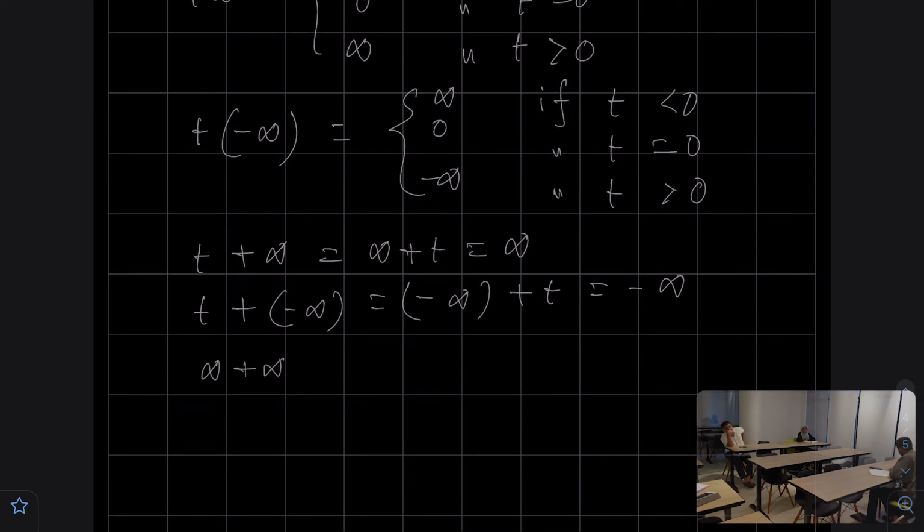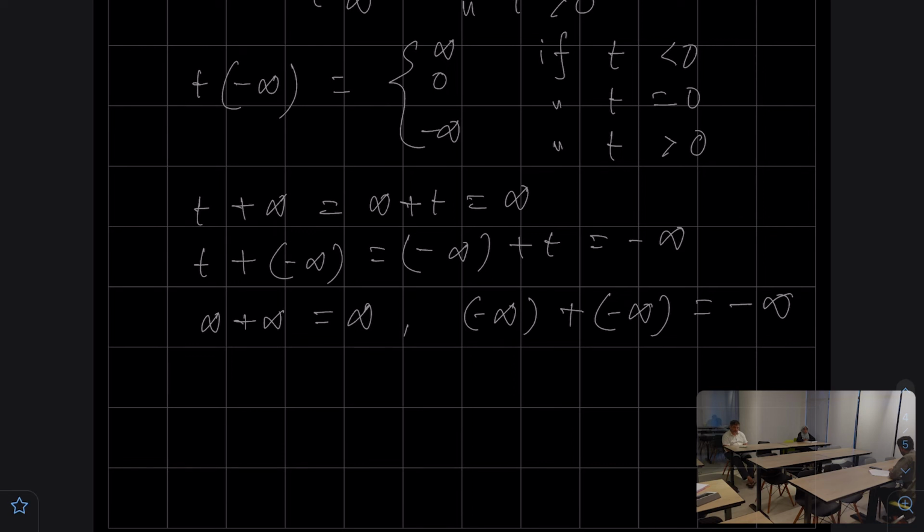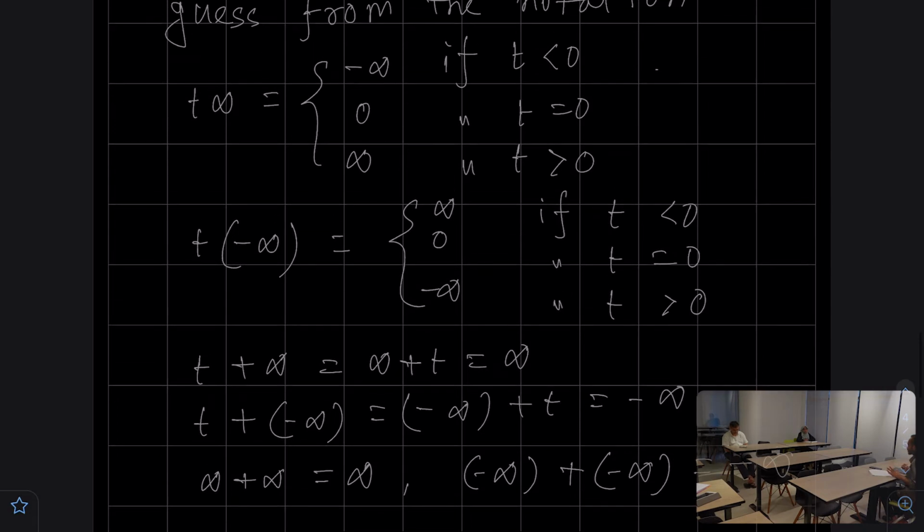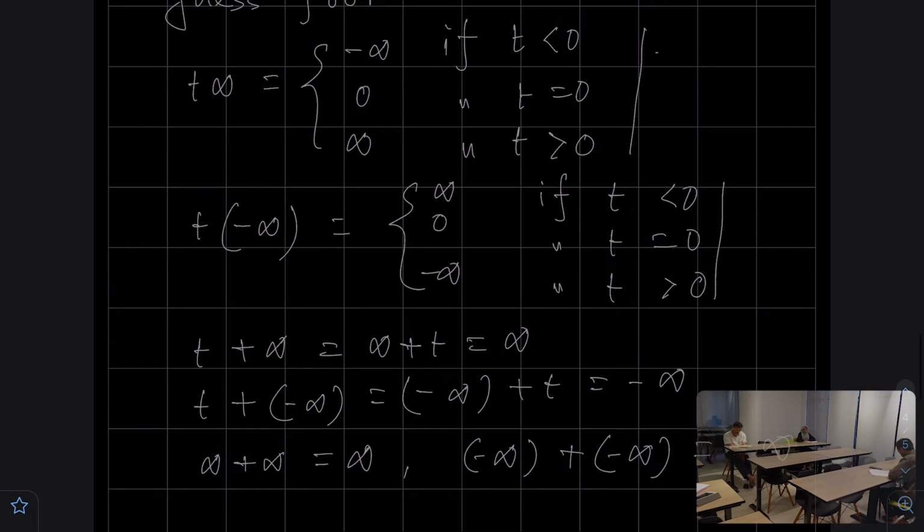Okay, let me clarify a subtlety here. For these two cases, t is an element of the field R, and for this case, t is in the set that you first chose. You can put a name to that set. So I just defined it in this way. I think this will be better if I change it to U. Yeah, much better. Thank you.